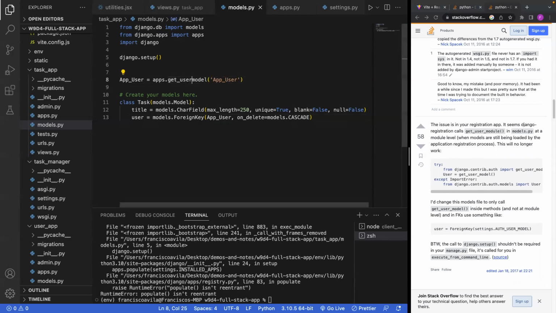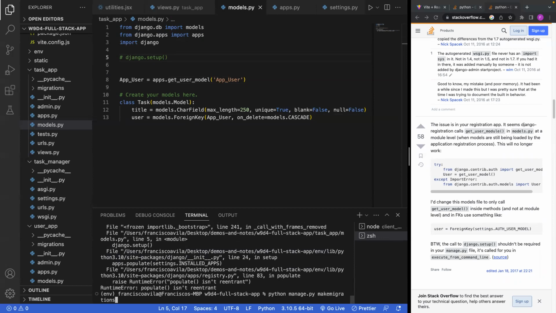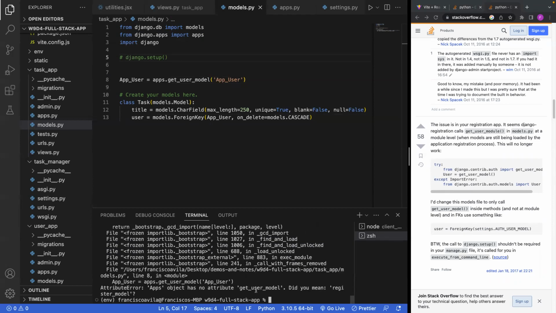Okay. So get_user_model. Just try to comment that out. So now get_user_model: apps object has no attribute get_user_model, did you mean register_model? Oh, so maybe I have to register it on the other side. So let's see.